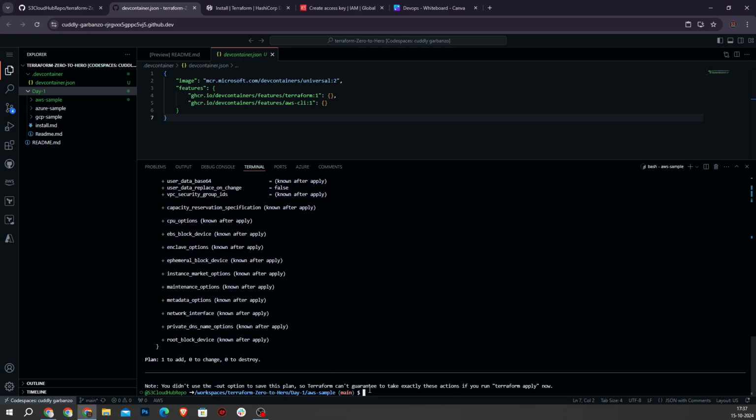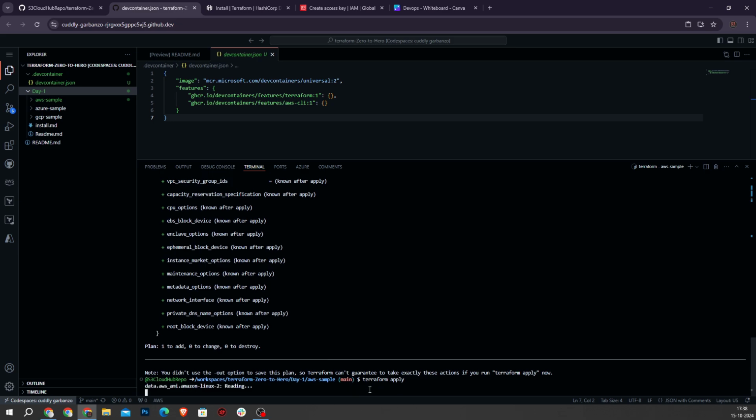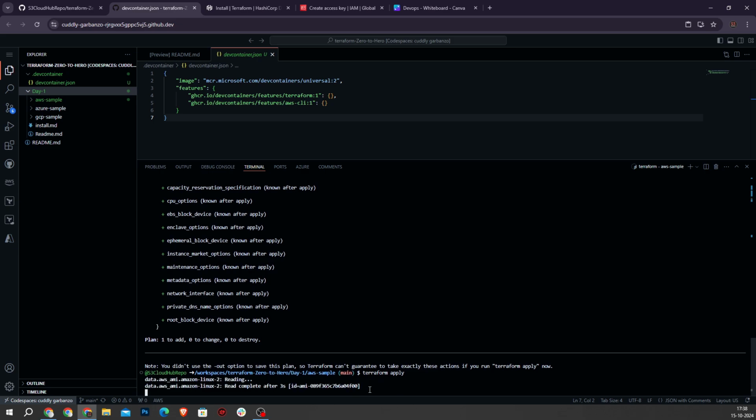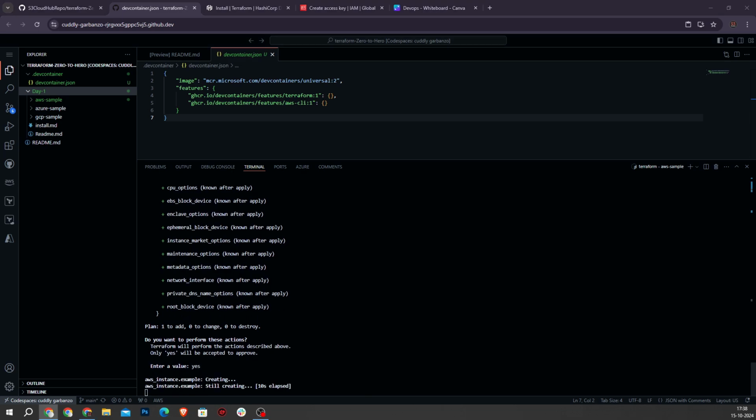Now to create the resource, execute the command terraform apply. Now confirm the action when prompted. So I will type yes and it will take some time to create the instance.